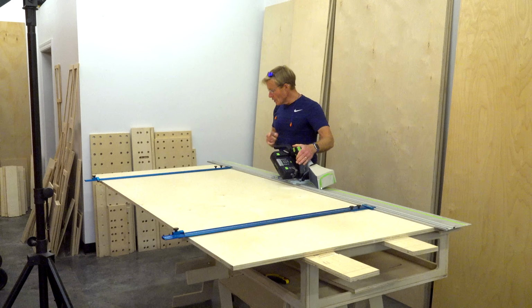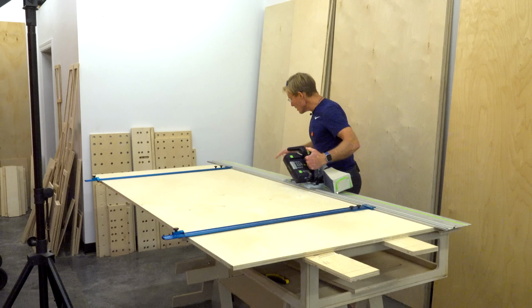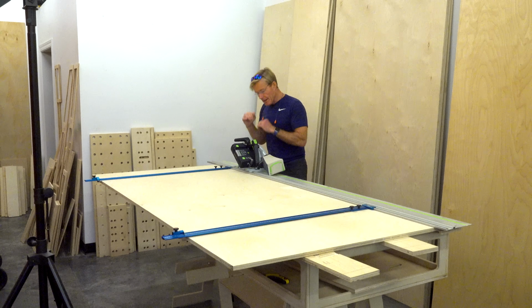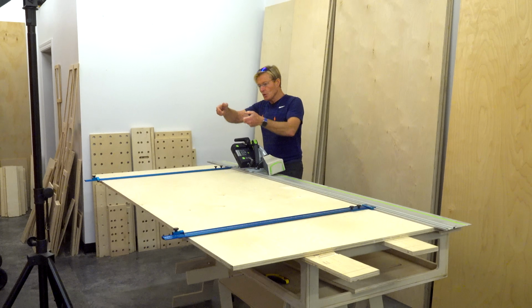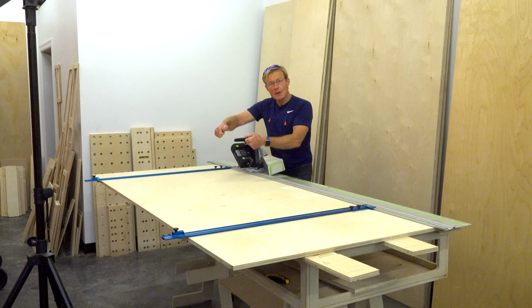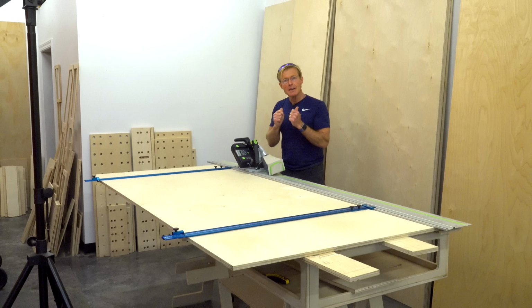The second thing I'm going to do is, instead of making the traditional cut the way I should, following through in this direction, I'm going to actually back cut. I'm cutting very shallow, and I'm going to have two hands on the saw. This could be an issue if you were working just on a piece of wood and you're cutting that way, you'll be going in the wrong direction and the saw will want to run away from you. So you want to be very careful.